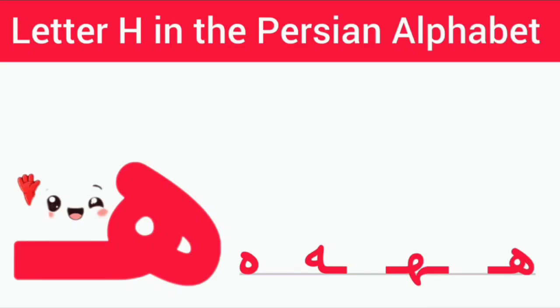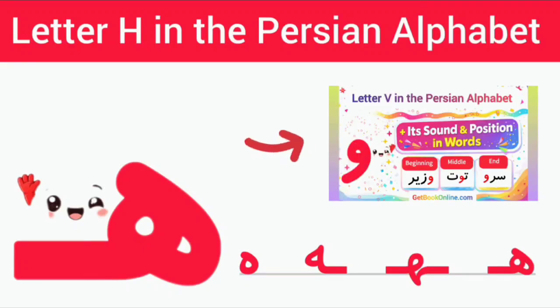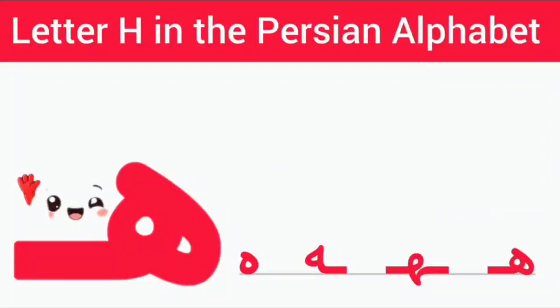Last time we mastered the Persian letter Vav and learned how it transforms its shape depending on where it sits in a word. You did a great job with these connections. Now, are you ready for the next letter? Today, we are focusing on a new letter that is called letter He.